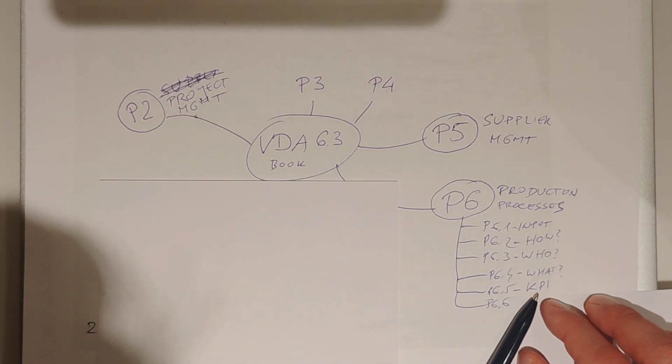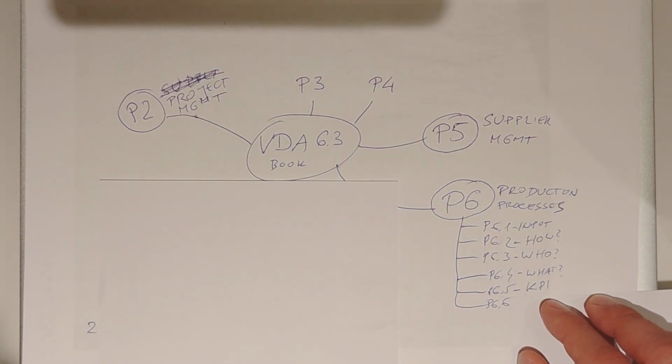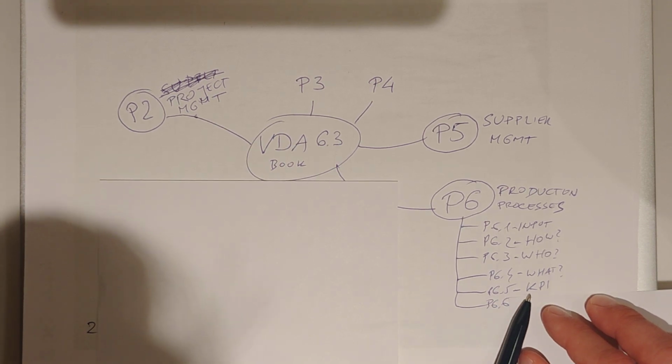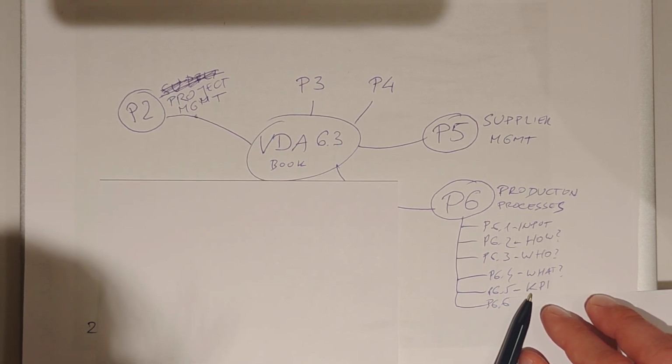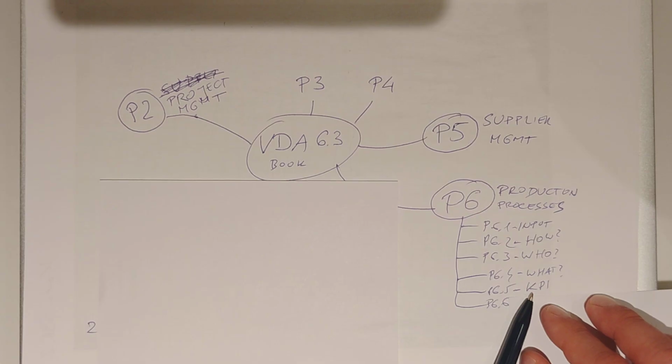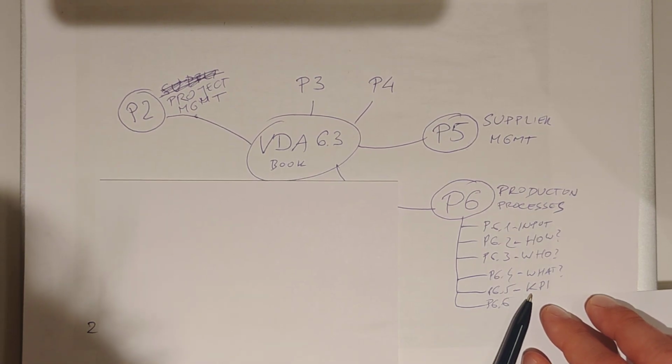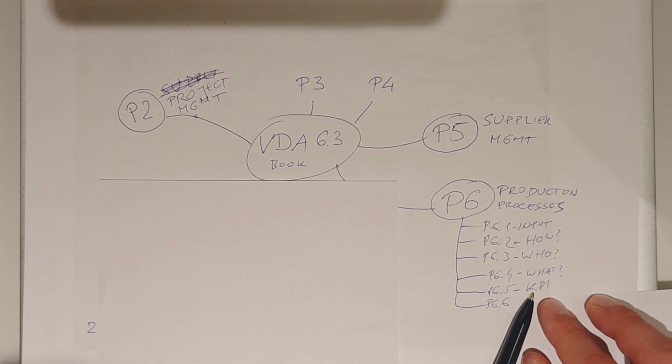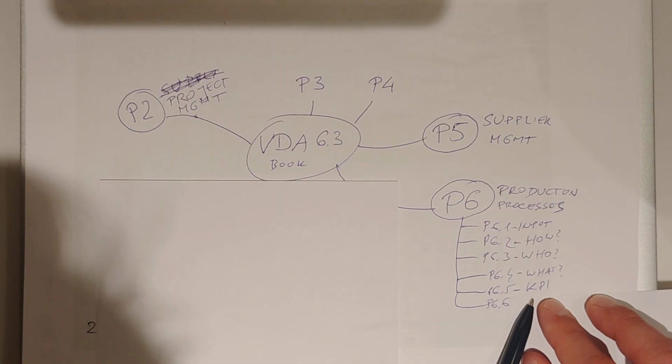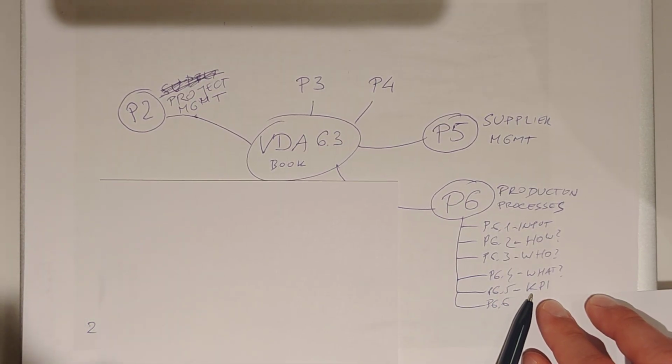6.5 is the efficiency, so the KPIs of the process. Do they have any KPIs? Do they know how to manage KPIs? Do they have, for example, scrap management or scrap statistics? How do they know that they do the right job, or are there some KPIs to monitor so that they know they need to improve something? So this is about 6.5, the efficiency of the process.